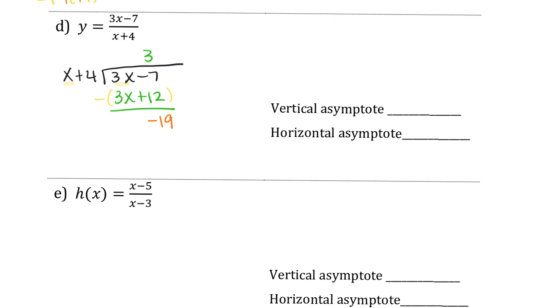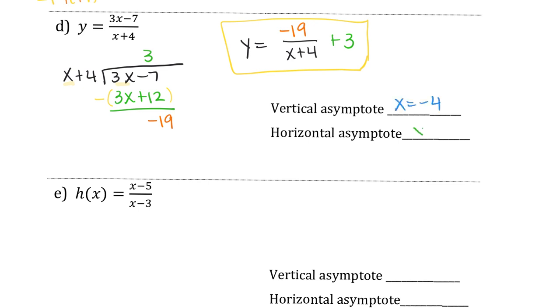Okay, so this was y equals, so I'm going to match the notation. If you would like to put the remainder first, that's fine. If you would like to put it second, that's also fine. And then when I divided, I got 3. Okay, that's the format they want to see it in. What's my vertical? x equals negative 4, and then it got moved up 3, so y equals 3. Okay, let's do one more.